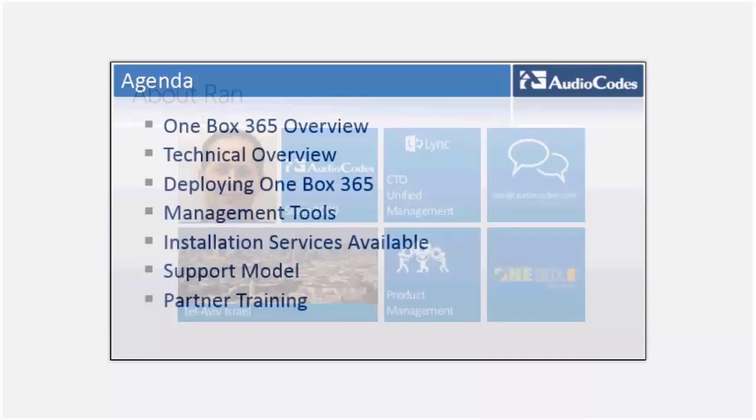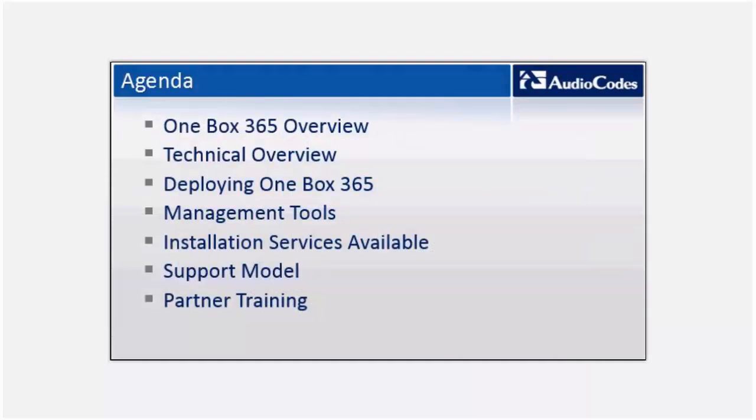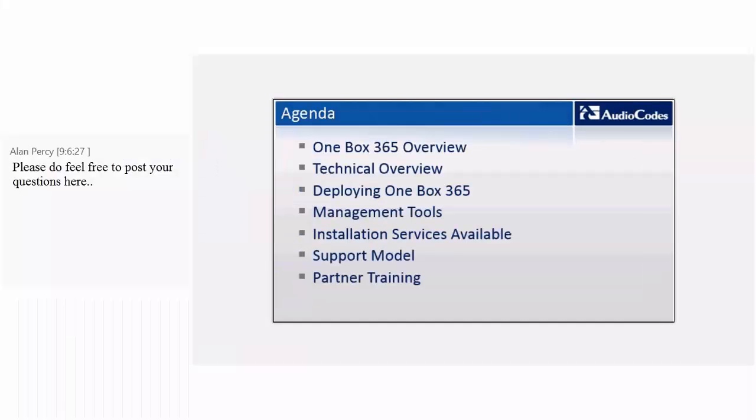Okay. So as I said, we're going to give a quick overview on the Office 365 appliance, some technical overview, deployment options that we see today in the market, and what is planned to be done with a box and deployed. Then the management tool that we are providing with the OneBox, and what we are going to offer in the future. Services installation, a support model, and some training.